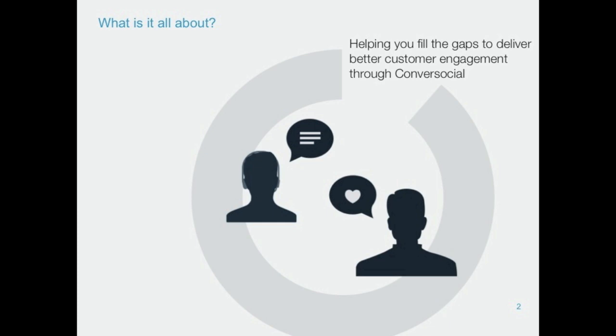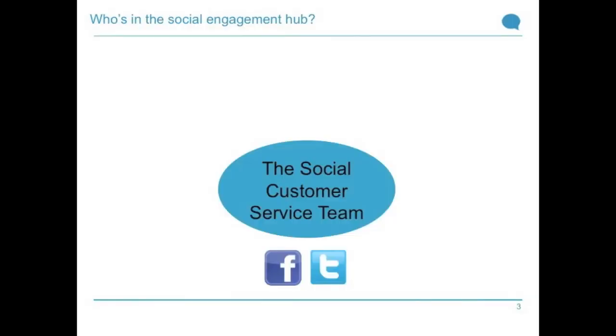Here with the slide, you can see, in essence, it's aimed at filling the gap between how you're delivering customer engagement and how, using Conversocial, you can really complete that loop to make a full social customer engagement system. On the next slide, it should give you the slide, what is the social engagement hub? Just waiting for that to load up.